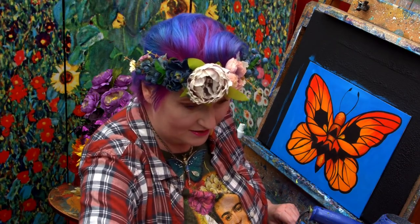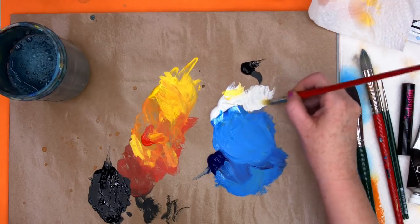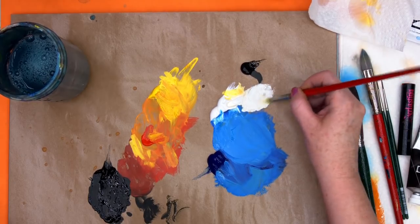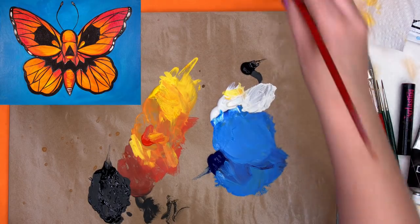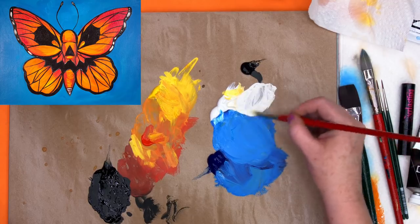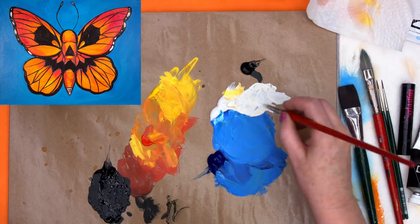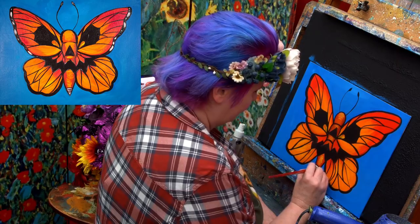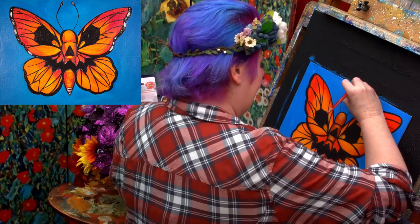I'm going to get my cleanest water. You can also go get clean water. And I'm going to do the same thing I did with my black, but with my white paint, where I take the water and I incorporate it thoroughly until it's a very thin consistency. Then I'm just working that water through. Wipe off the extra, load up the tip. I'm going to make a couple stripes here on the little tail. Make a couple stripes up here in the antenna.